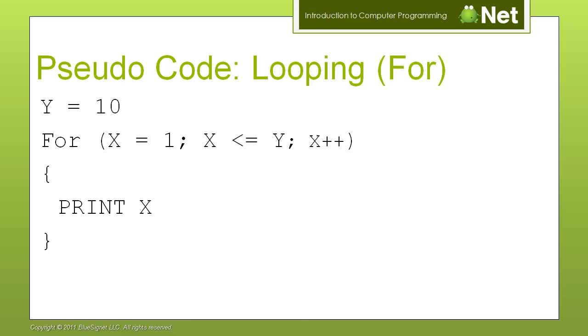Within the block of code, what we do every time we loop through this is we print x. So this will start out as 1, and we'll print 1. It'll increment x plus plus, print 2, print 3, print 4, print 5, and so on until x is incremented to 11. When x is incremented to 11, we evaluate is x less than or equal to y. No, it's not. We'll break out of it and not print. So this for loop performs the exact same operation that the do-while loop did that we just looked at. Exactly.